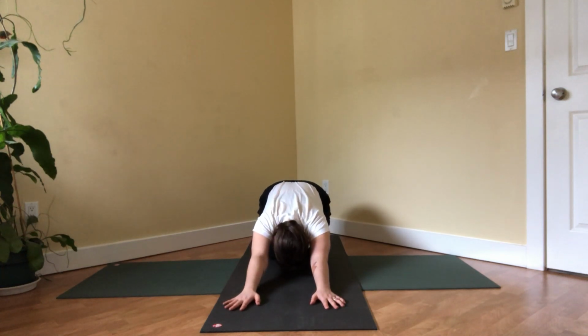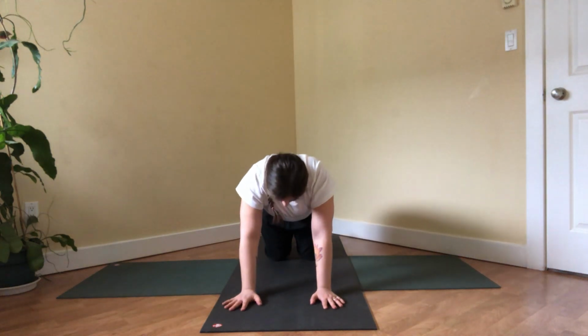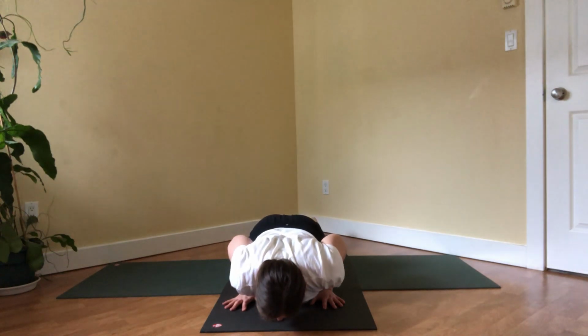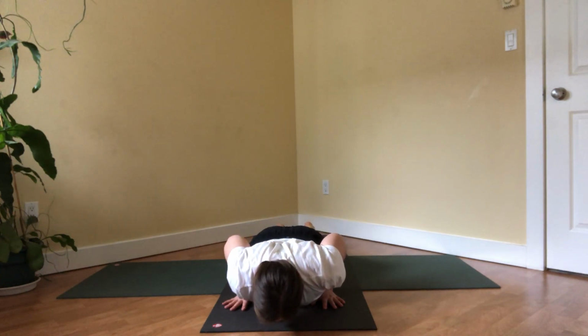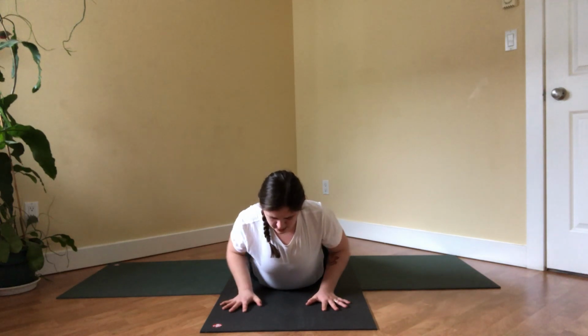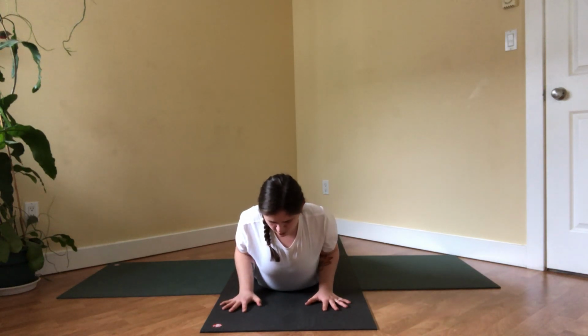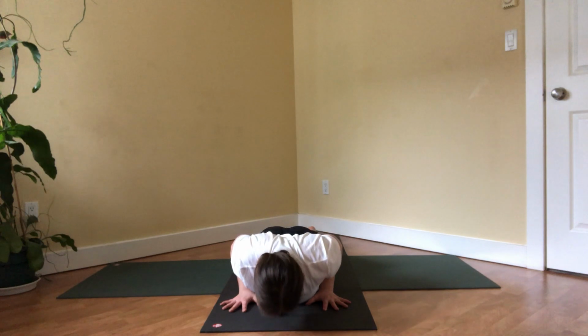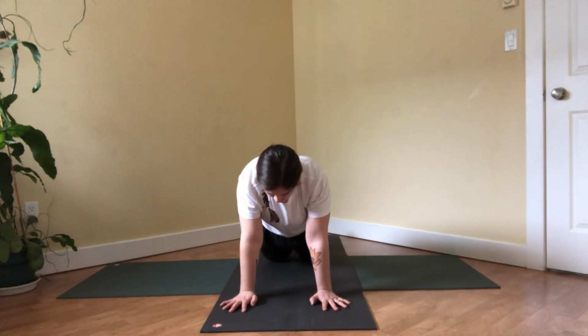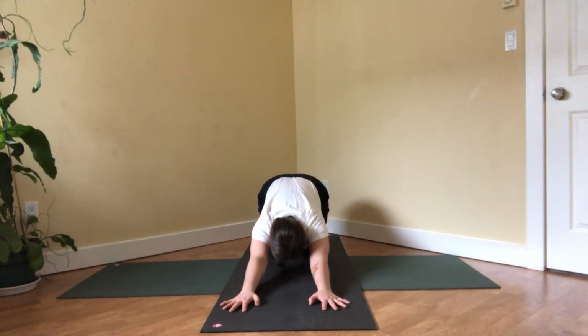Forehead can also lift. Coming forward, elbows squeeze as you hug those elbows and lower down to the mat. Point the feet, push into the palms, take the chest up a little, hug the elbows, look at the floor. Slowly lower, tuck the toes, lift the abdomen, and take the hips towards the heels.